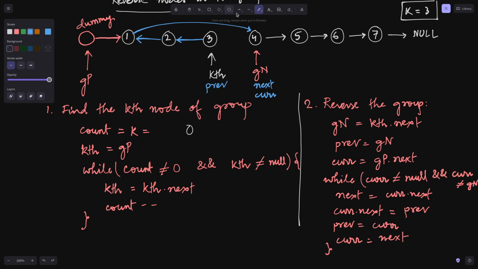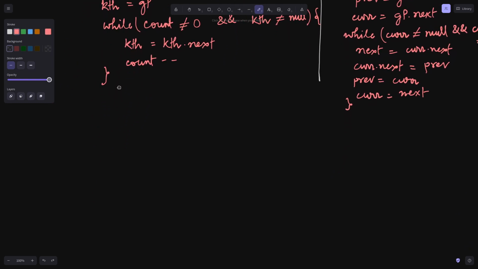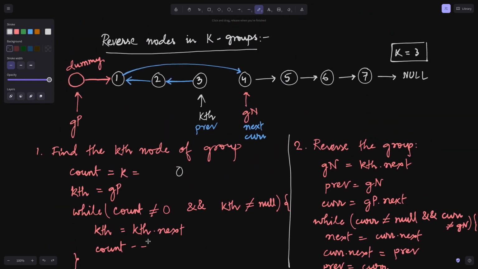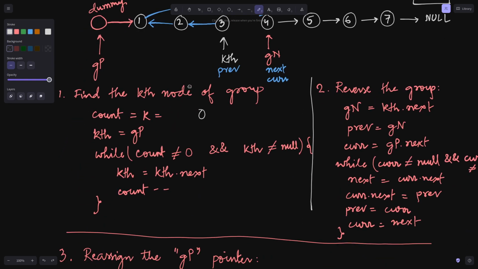So in a way, our third and final step would be, I'll just write it here. So these were the 2 steps. The third step would be reassign the GP pointer. I'll just write it this way. Helps to track things. Reassign the GP pointer, and for that I would have to rewrite this entire linked list below.